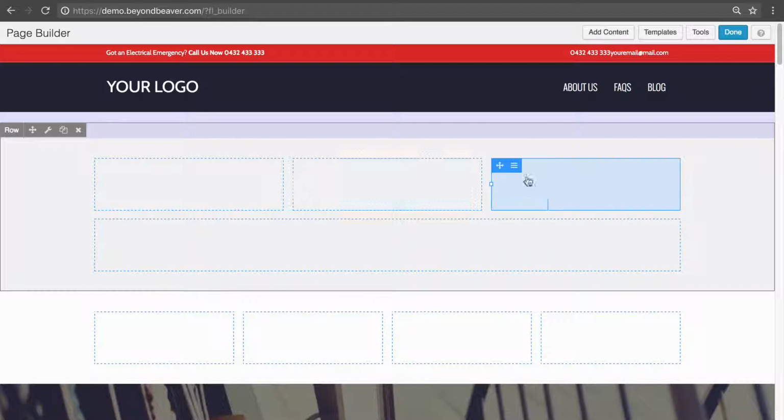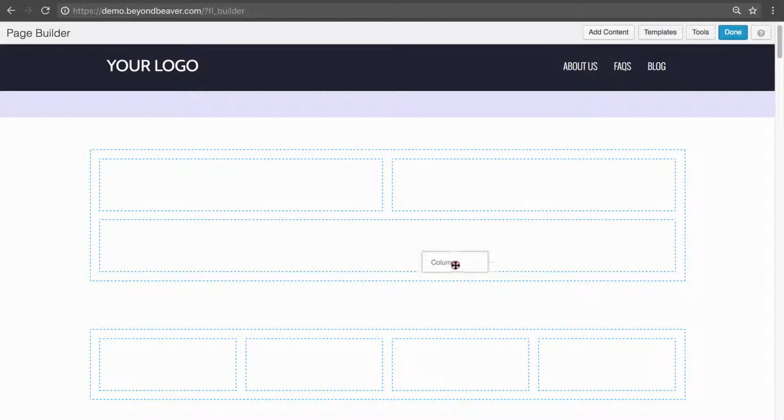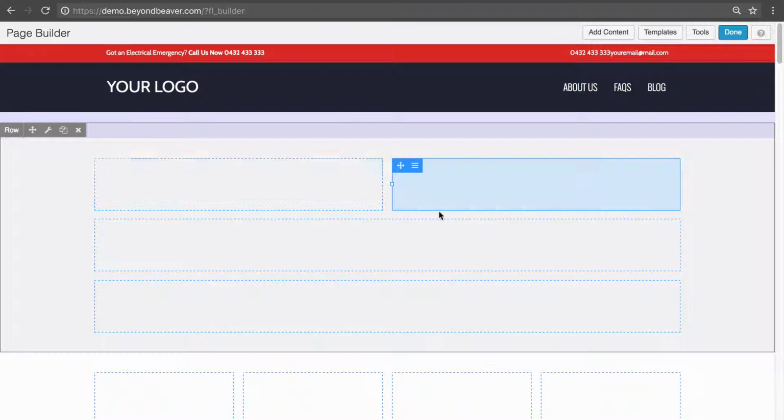And now these have reset themselves to 33.33. So do note that if we resized these and then we drag a column out, these do reset their widths, and it's exactly the same as how we drag a column in. When we drag it out, they do in fact reset.